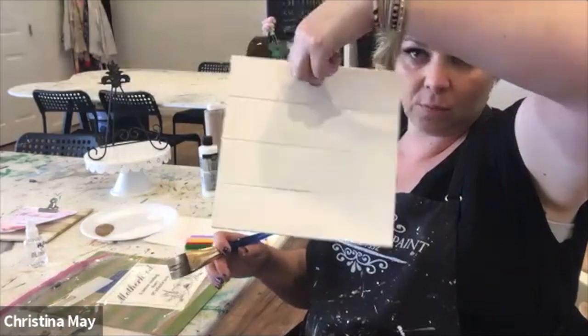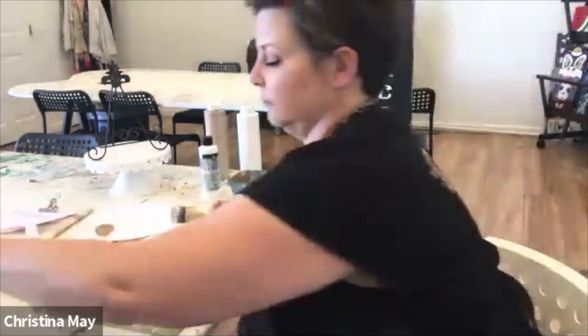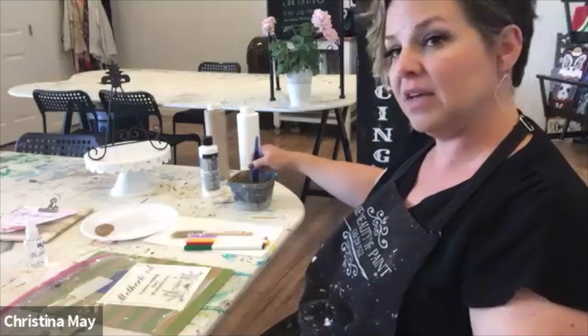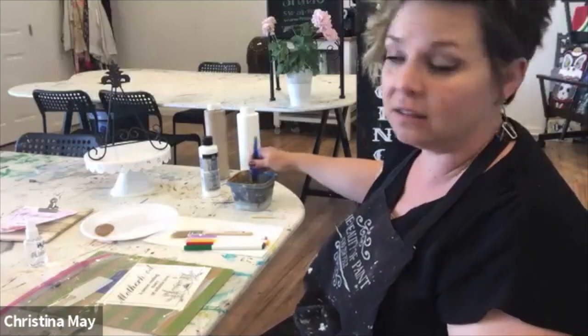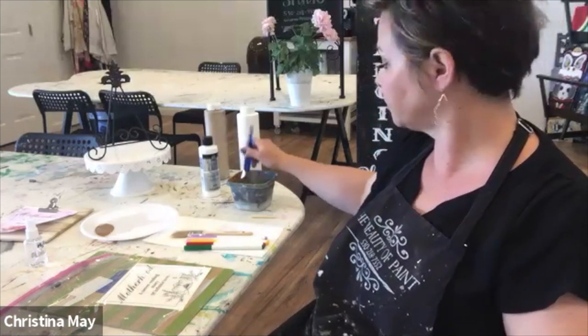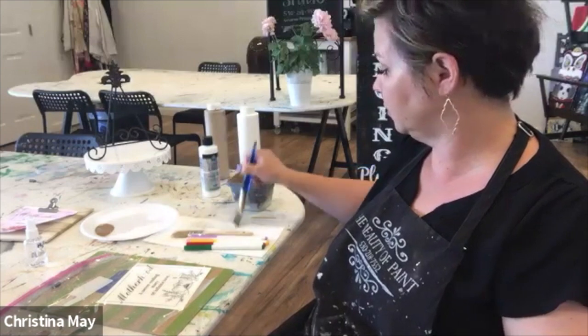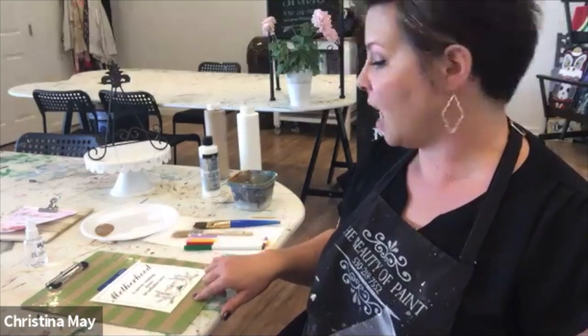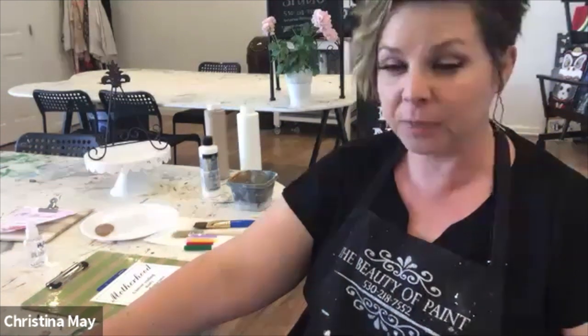That's covered fully with the white paint — we're going to set that aside to let it dry. If you're not using your brush, it should be in the water. Put it in and rinse it off, giving it a good hard twist in the bottom of the container to get it clean. The paint is acrylic. If you happen to get it on your clothing, know that it will most of the time come off — use Dawn Ultra and spot remover or just Dawn Ultra itself. It works very nicely to remove those boo-boos.